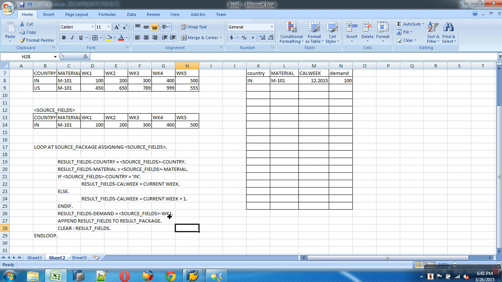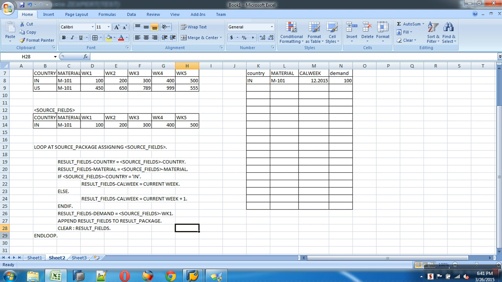I did not add that code. I have only written code for formulating the first record. I will still enhance this code for formulating the second, third, fourth and fifth record. This was just the logic to formulate the demand for the first week. In the same way I need to enhance this code to formulate the demands for week 2, week 3, week 4, week 5. So the same code will repeat.